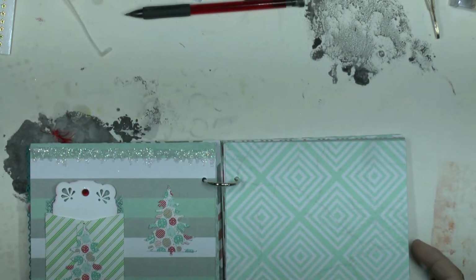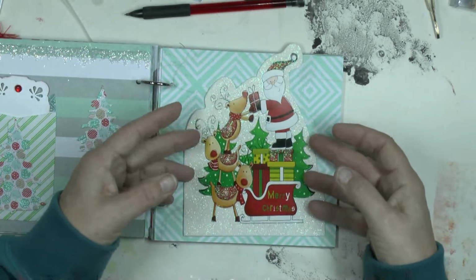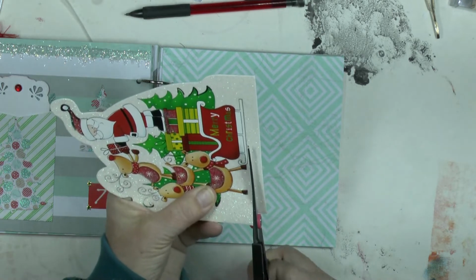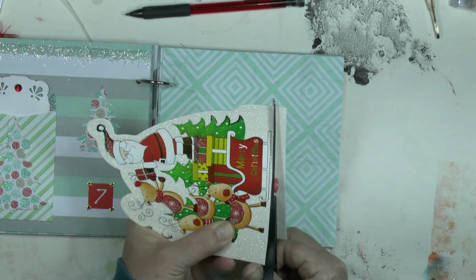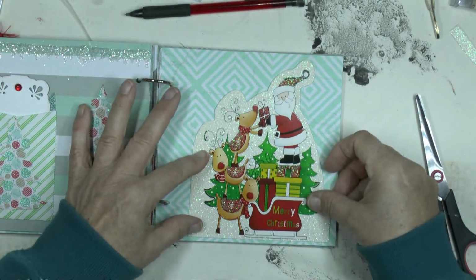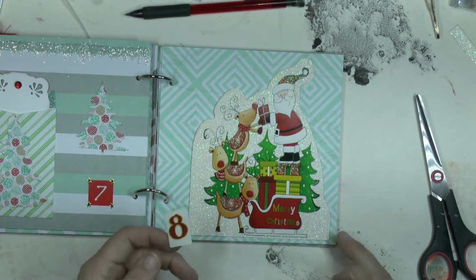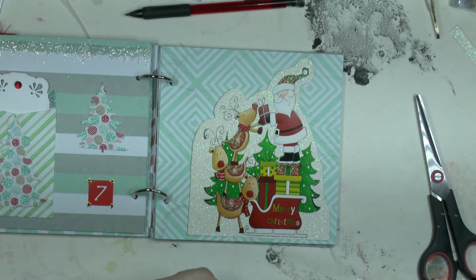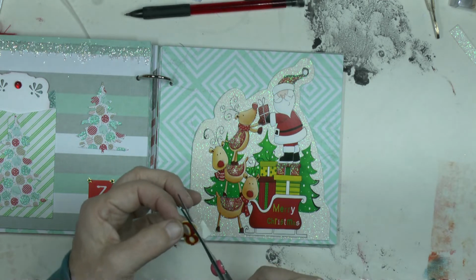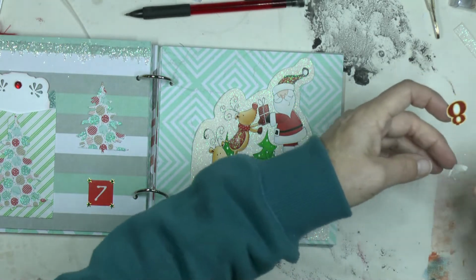Now I'm going to make day eight. Well, I have this piece of a card like that. It's a bit big, so I should cut something off. Maybe I can use that somewhere else, because it's a nice piece of glitter. Like so, like that. I have a number 8. I like that number, but it's a bit wonky, so I will cut it out. Like so. Where should I put that?